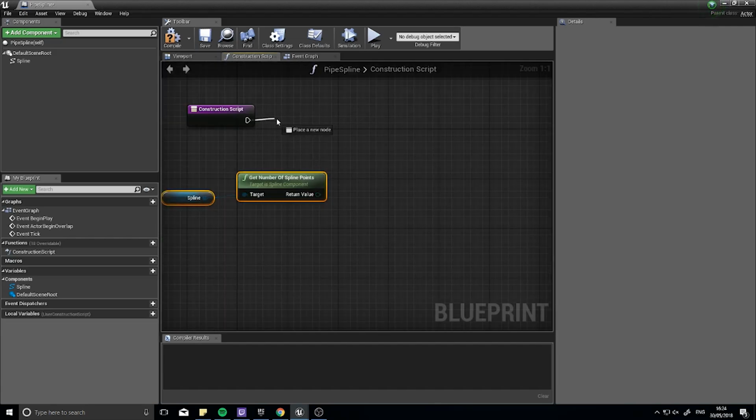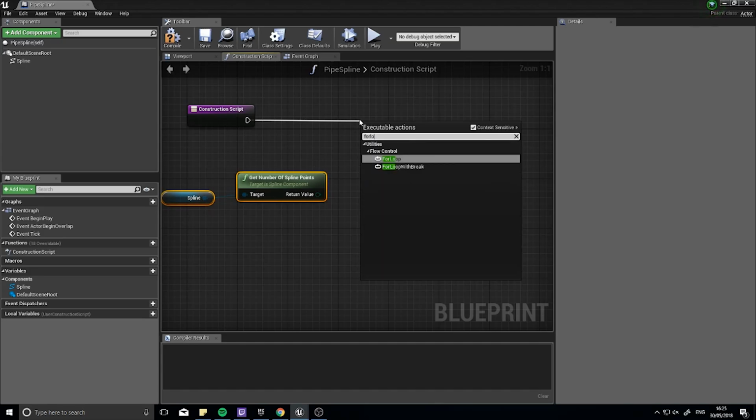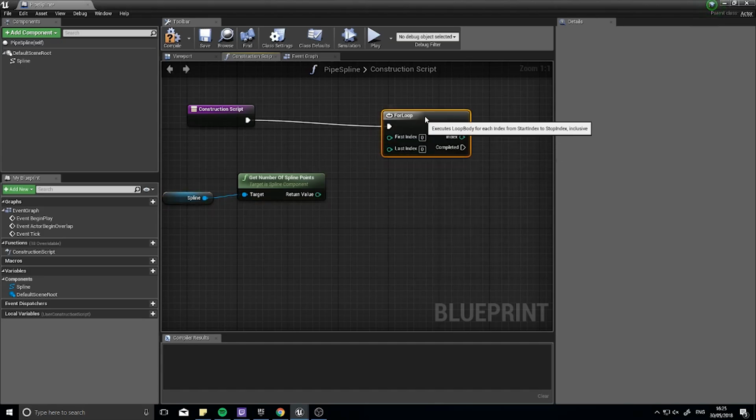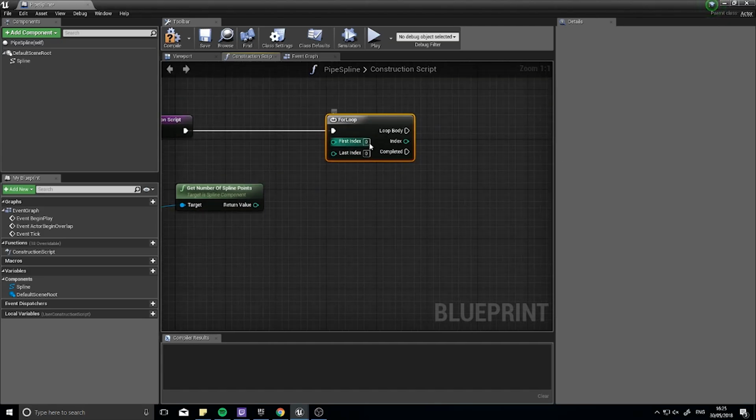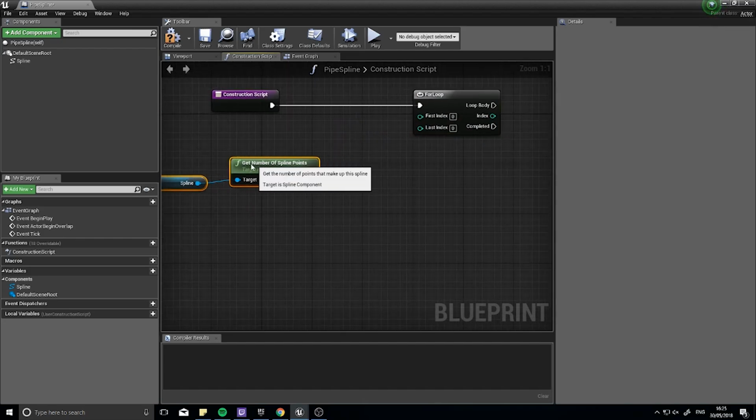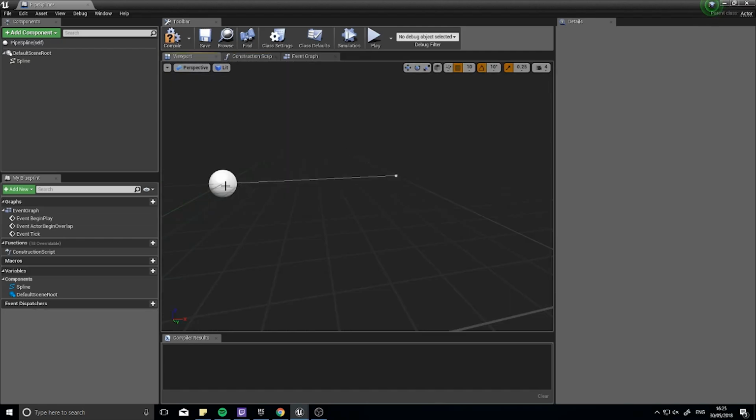From the construction script node, we're going to go to a for loop. The for loop will go through as many times as dictated here. The first index will be 0, the last index will be the number of spline points. However, I want to change this value slightly, because if I look at my spline points here, I've got 1, 2 spline points for one section.